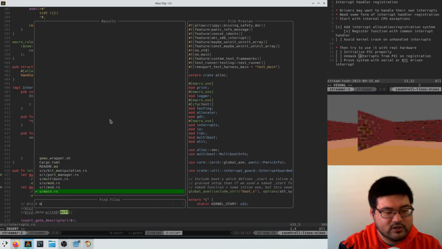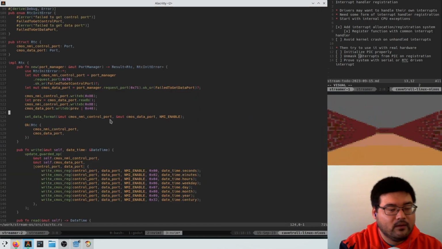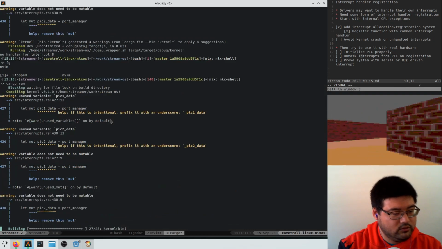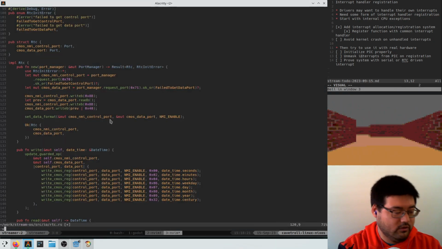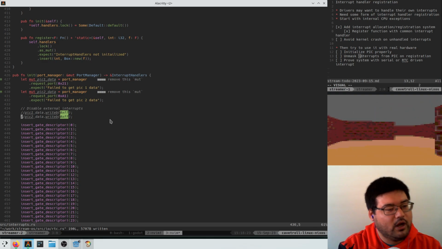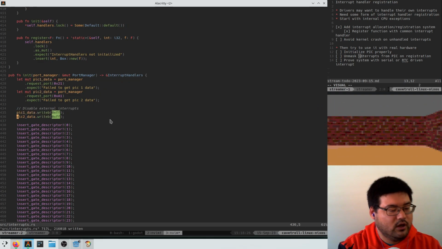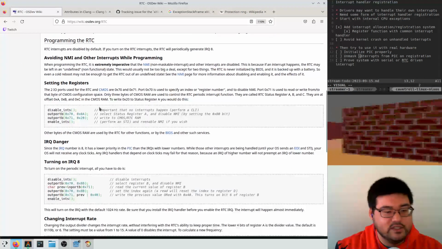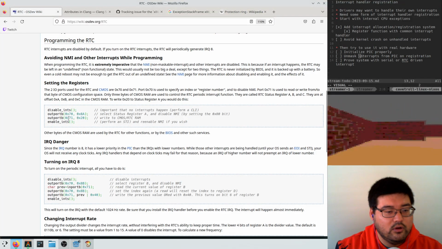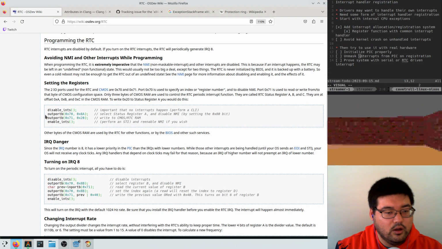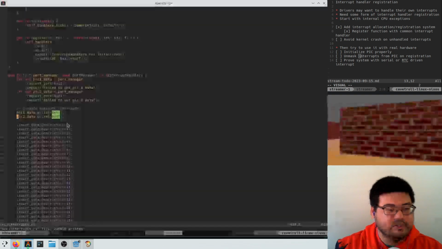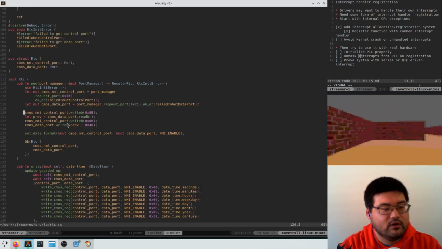And if I go back to the RTC and I turn all this off, I still have no handler for interrupt date. So that's not what I expected. But I guess that's probably because maybe it's on by default. I also didn't disable and enable interrupts there, so maybe that's related.